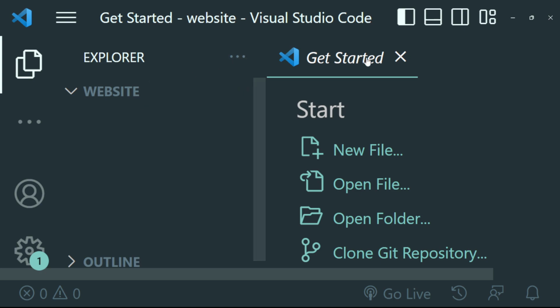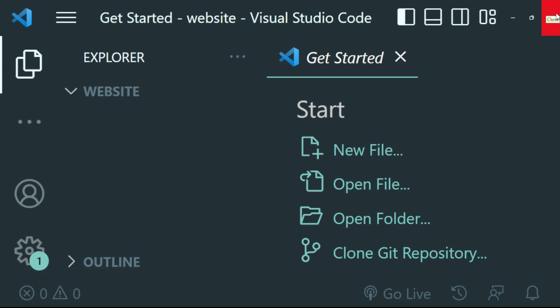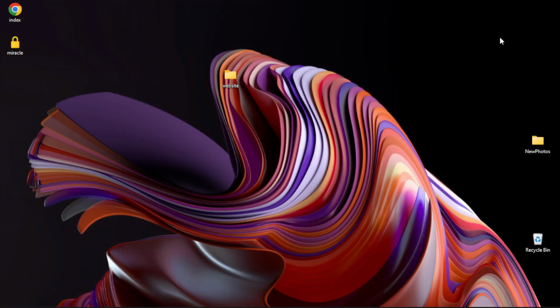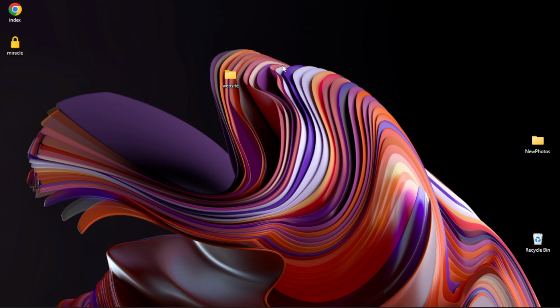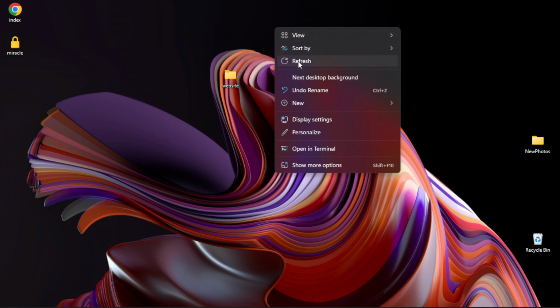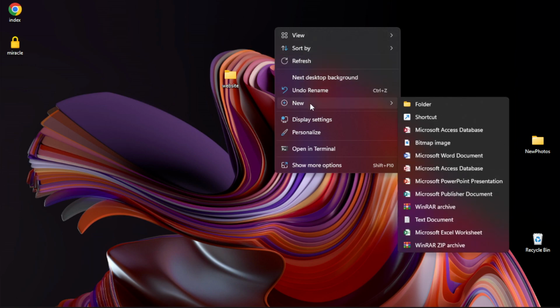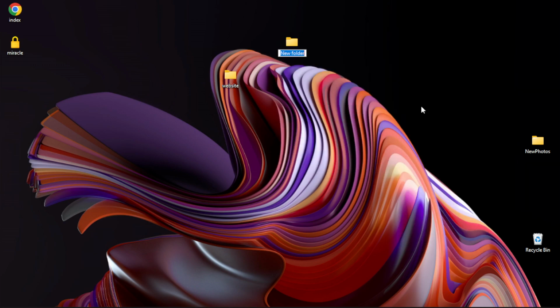So let's look at how we are also going to add a folder using Visual Studio Code. So I'm closing it. Let me create another folder. I'm creating another folder, and this one I'm naming websites one.